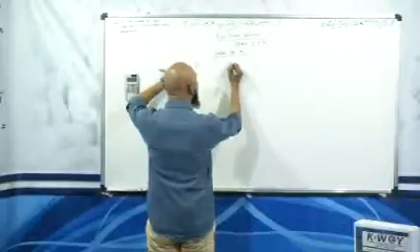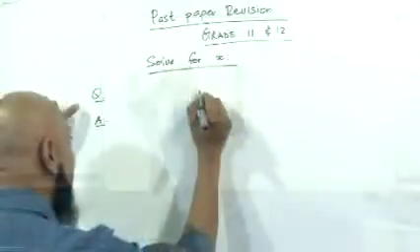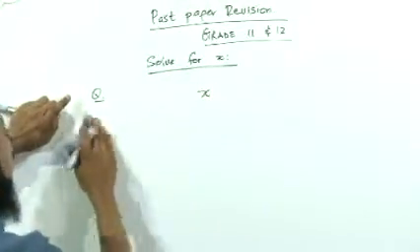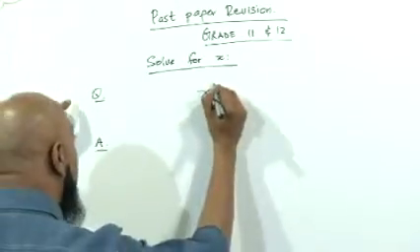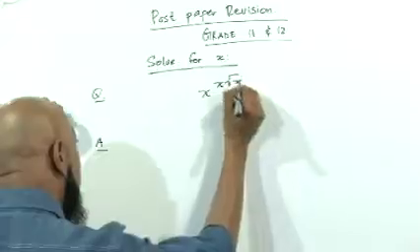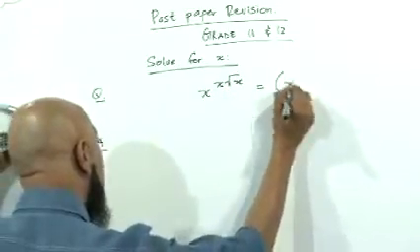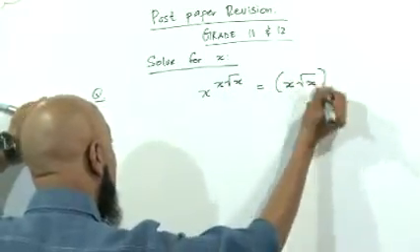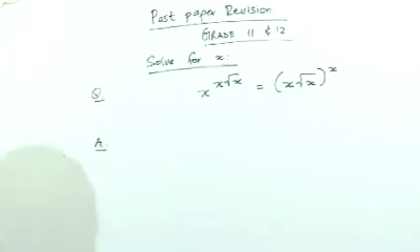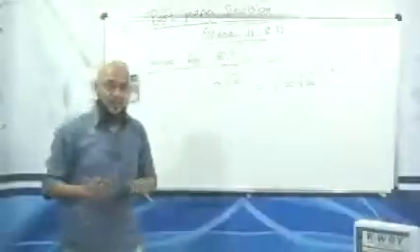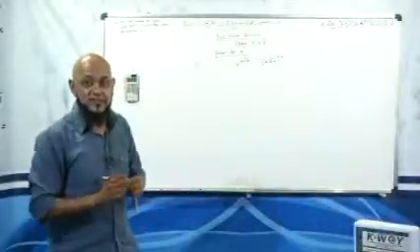Let's get started. We say solve for x. Now, don't get a shock when you see this. The next one's a little bit sticky. x to the power x square root x is equal to x square root x to the power x. Solve for x. Question here with 6 marks in the exam.